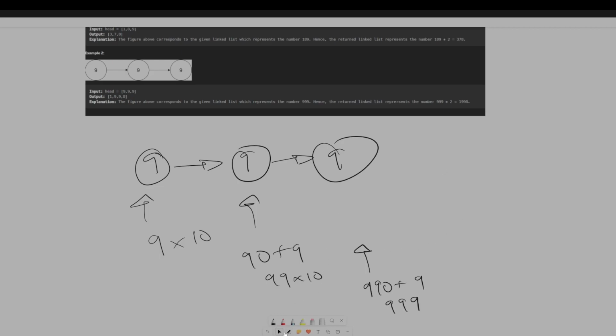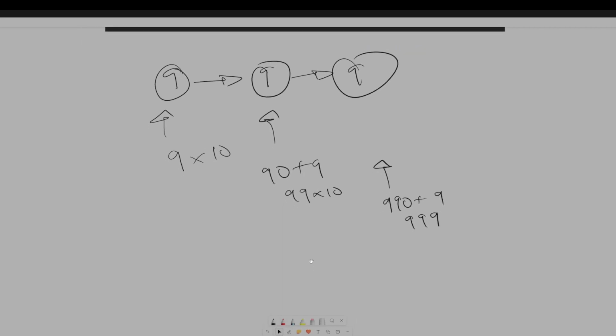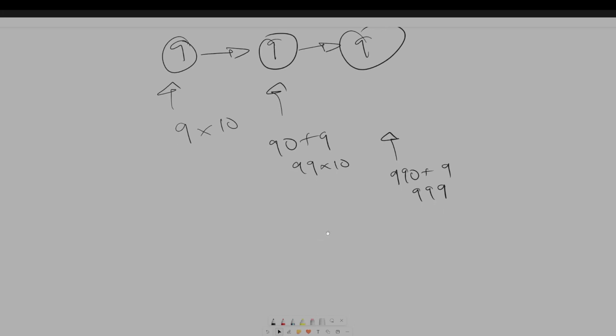So essentially we'll be iterating through each node of the linked list, and for every single node we'll be adding the value to a variable and then multiplying it by 10.